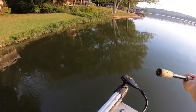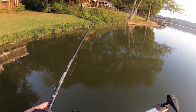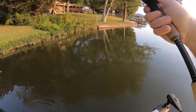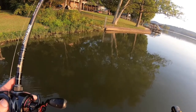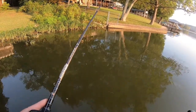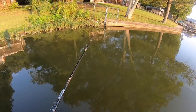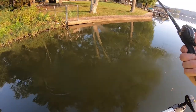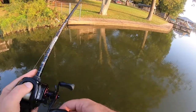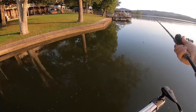Coming up on another transition area right here — it goes from just a regular earth bank, a dirt bank with grass running right down to it, to a seawall that's got cement cylinders as a backing. Those cylinders come off about three to four feet out from that seawall. They build them up with those things to level the seawall. They're a little sticky for your jig, but I'm telling you, it'll hold fish. This is an outstanding place for a morning bite.